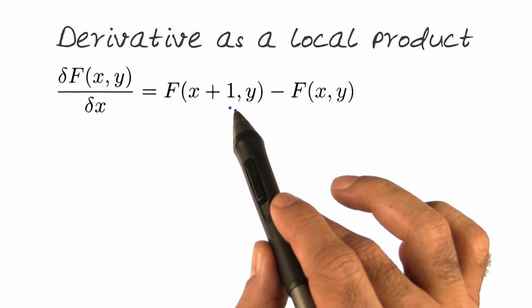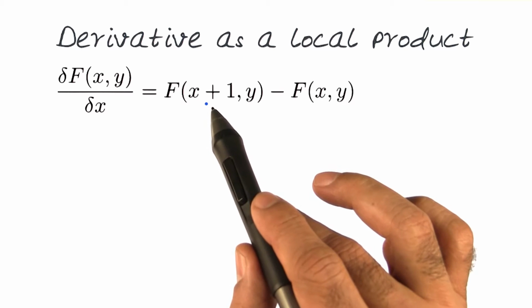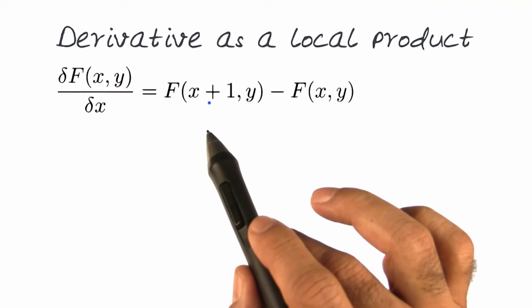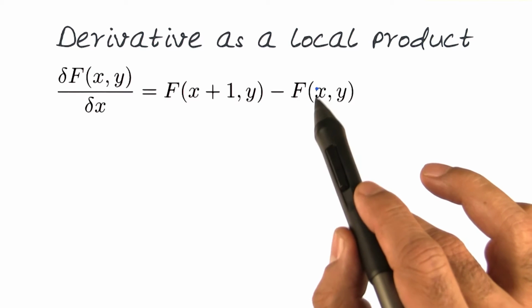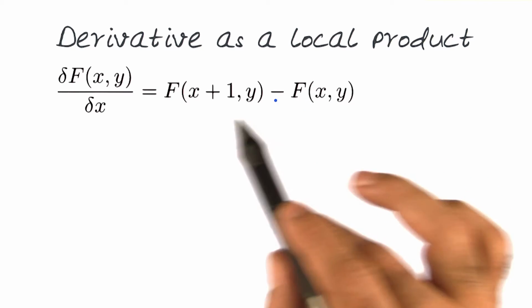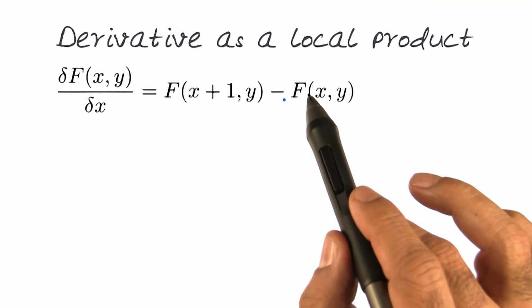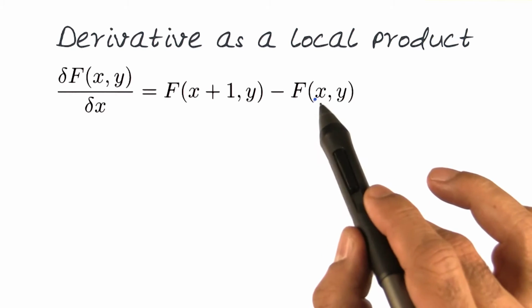look for a value x plus 1, which basically means in this one, index plus the next column, keep the y the same, and of course, I look for the original column x itself. And I just subtract that, that'll give me the difference. We have done this in the previous sub-lecture also.